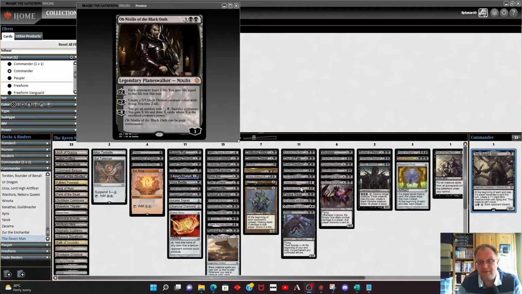It is nice because it will give us a 5/5 Black Demon, and okay, we lose a couple of life, but having a 5/5 blocker might help. And also, +2, each opponent loses 1 life and we gain life equal to the life lost this way. Isn't a bad little return. Everyone loses 1, we gain 3 every turn, so until we kill someone off anyway.